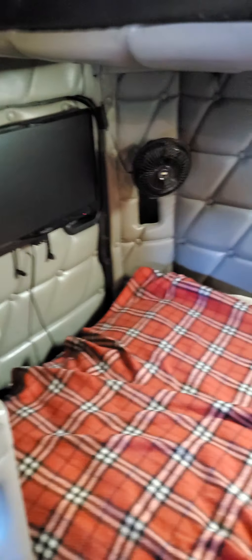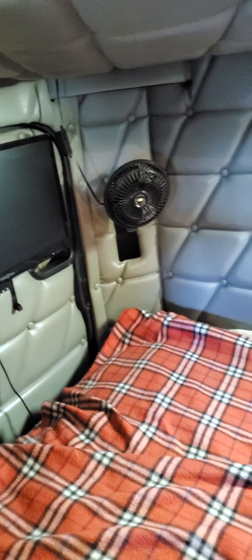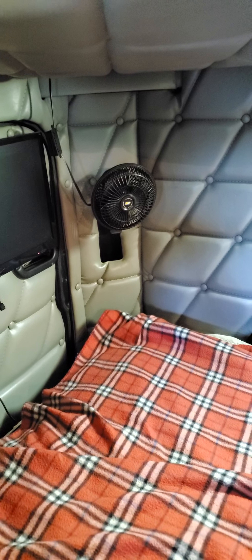With this truck I have so much space — usually I'm searching for where I can put things, but in here I just have so much more space that I don't even have occupied. There's my little fan right over there so with the air or heat blowing out, that fan pushes it all over the room. Now you're in the bedroom. There's the drone set — I got a drone thing I'm picking up when I get home. And the laundry's over there. Everything's all set, it's all put together.